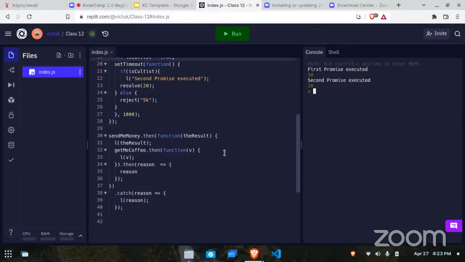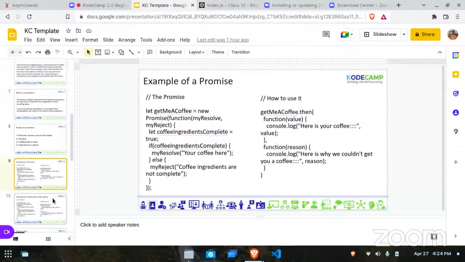So your promises will become onions. That's having promises nested inside other promises leads to what is called callback hell. You have promises piling up inside promises.